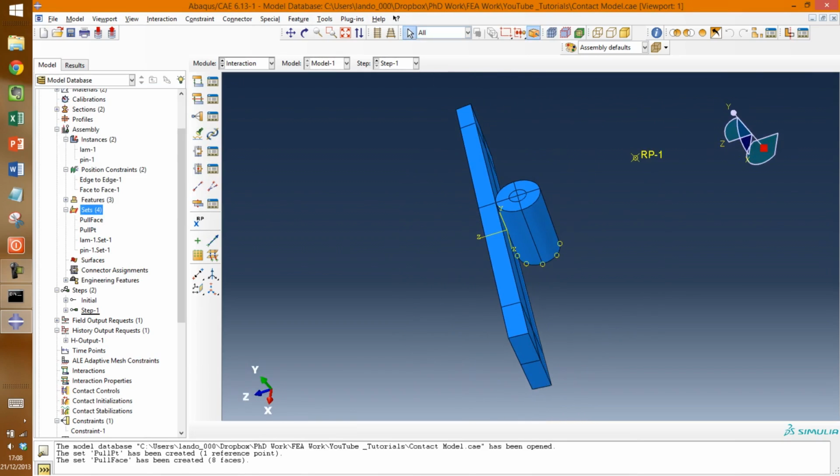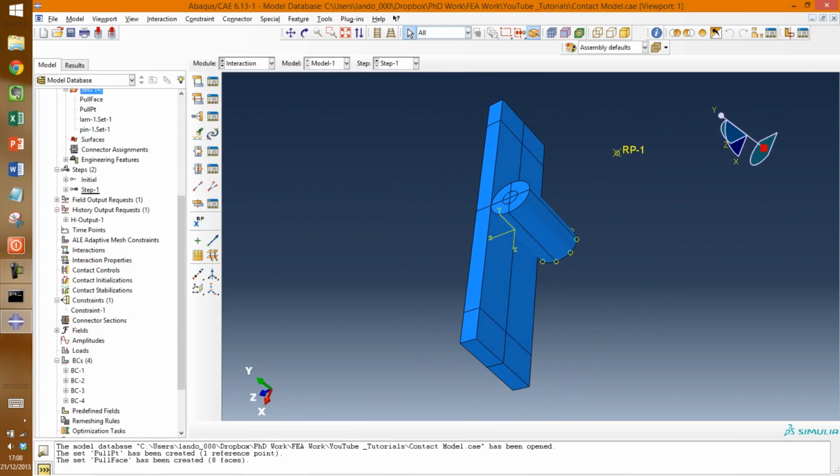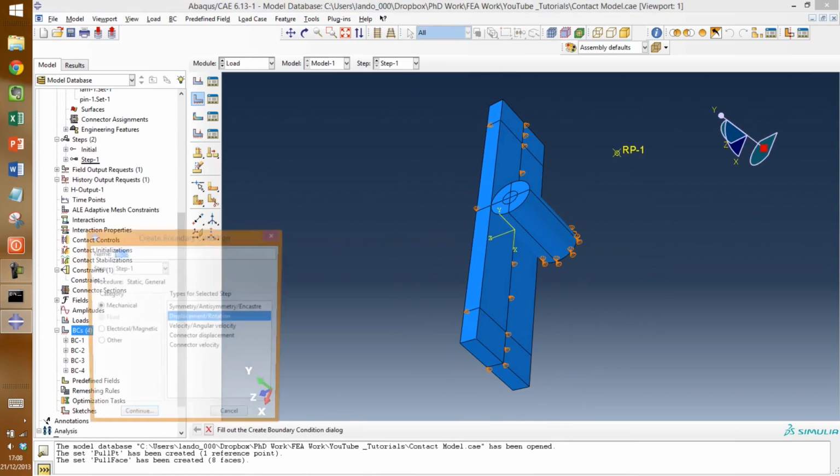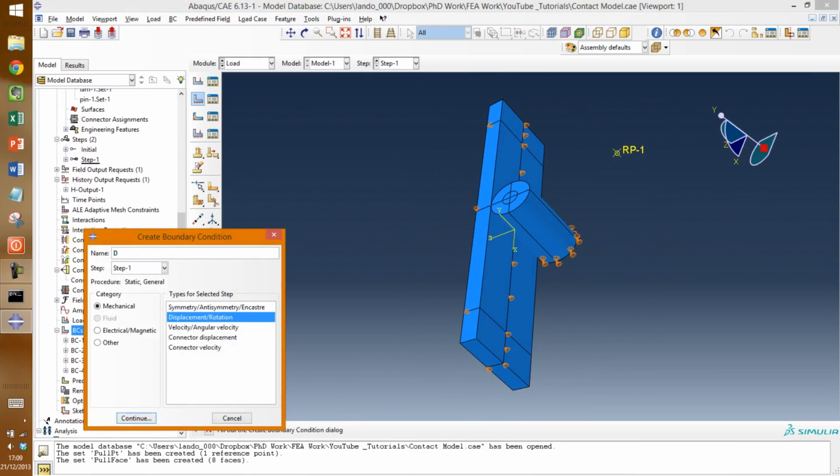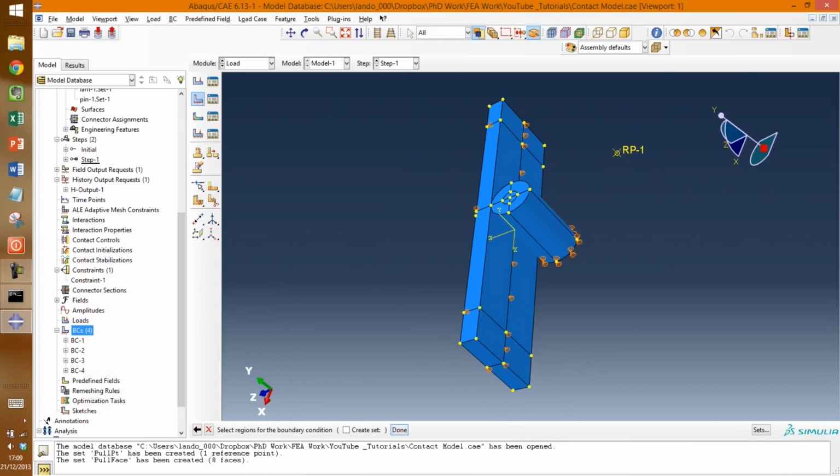I'm going to now put one more boundary condition in there. And I'll just call this one displacement, and I'm going to apply it to the reference point.